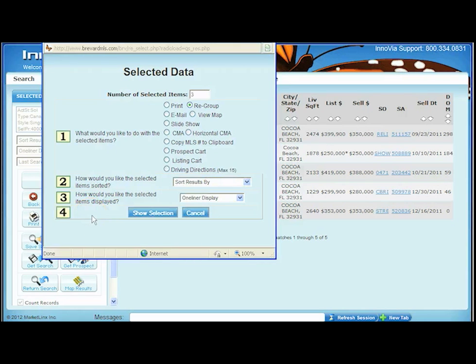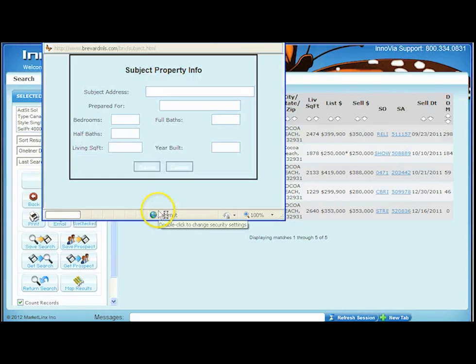And within the use checked, you may have seen this before, is a little button for CMA. Click on that CMA button, click on show selection. And then you'll type in some information about the subject property, like the subject property's address, who your customer is, how many bedrooms the subject property has, how many baths, how many half baths, square footage of the subject property, and the year built.